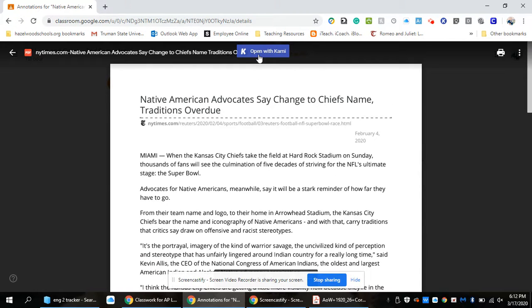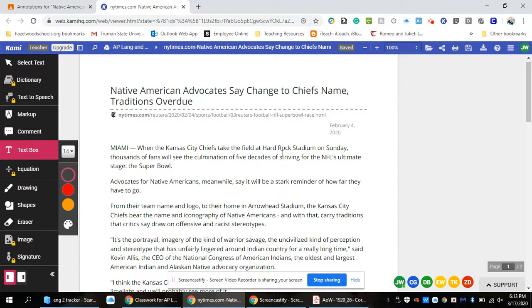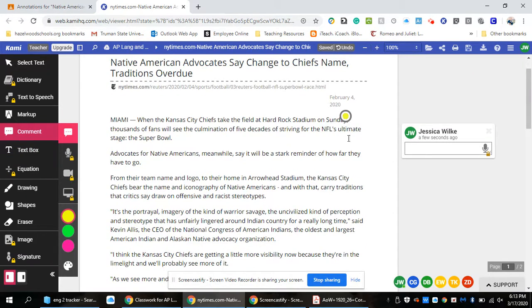You can annotate with Cami, which, if you have downloaded that extension, is just going to pop right up here for you. It will open up whatever your assignment is like this. It's as simple as highlighting whatever it is that you want to annotate and clicking here. You can move the box around once you've started typing into it, move it off to the side. You can choose to leave a comment on something, like this, and then save it that way. So you have some options here.